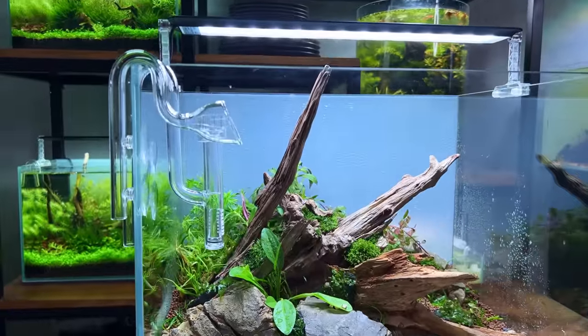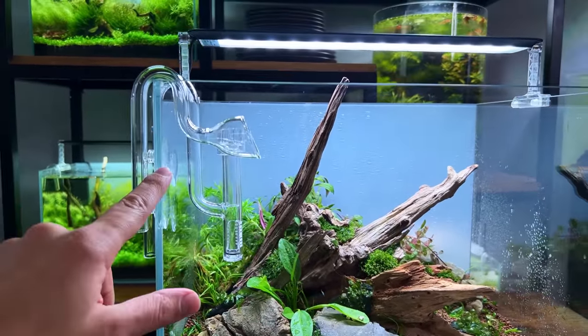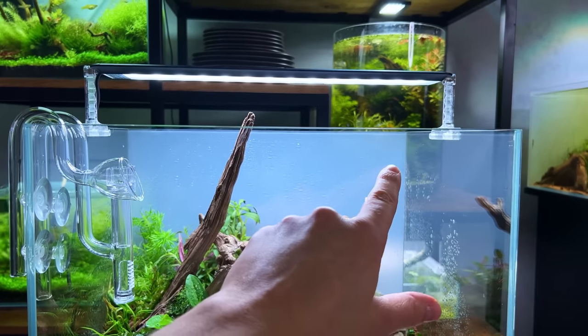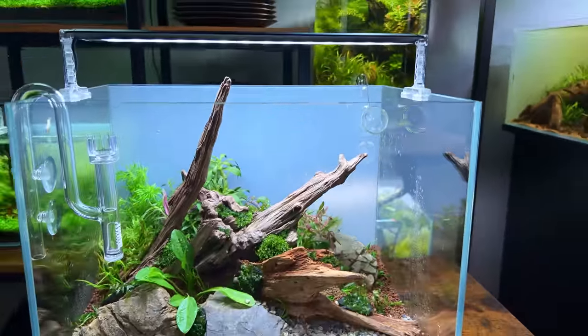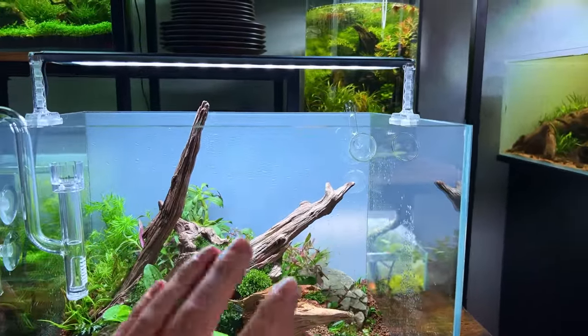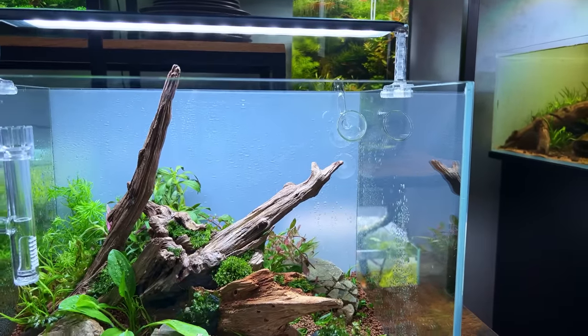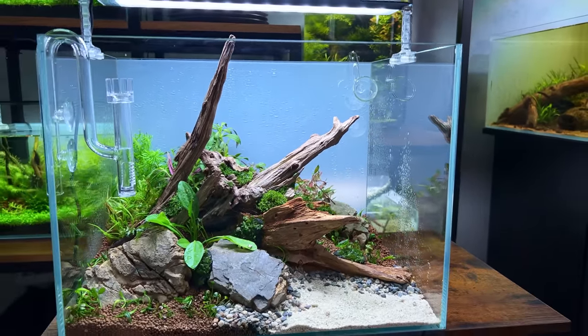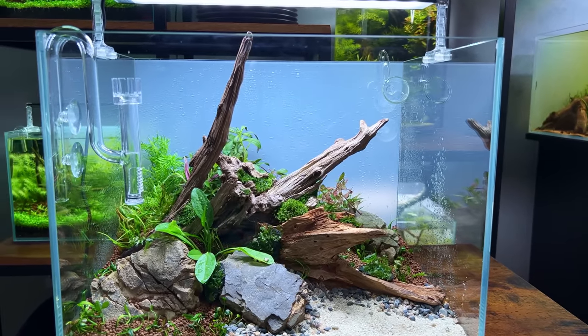Yeah, that looks pretty good, but it's kind of blocking the view to the background. Not really happy with that. So I think we might try to add them on that side, but pointing forward. Yeah, so basically like this, pointing forward. I'll move the skimmer there as well. Not sure if it's gonna work because these suction cups don't really work very well on that glass foil, but let's just give it a try. I think that will look better. I'm gonna move the tank in position, fill up with water, and that's it.